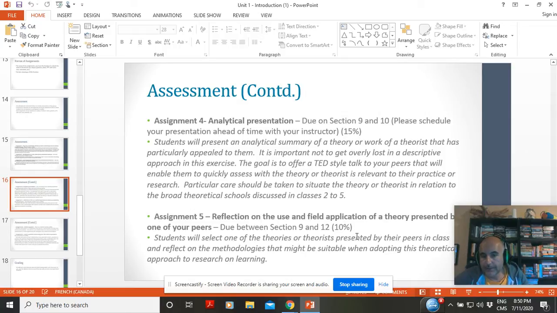So this doesn't necessarily have to be long. It's sort of a further analysis push, because the presentations are fairly short, as to what could we do with this. And this could involve, for example, you going and finding a study that has used this theory and showing the kind of methodological choices that they've made, right? A couple of illustrations would probably be quite good.